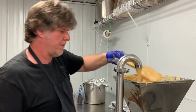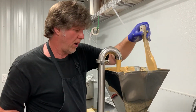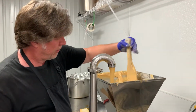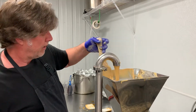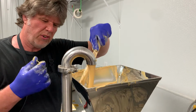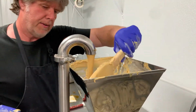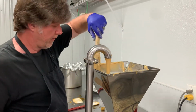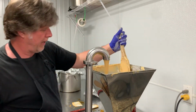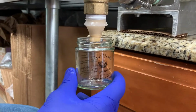Another important reason to keep the sides knocked down is the air seems to dry the cream kind of quickly up top. So if you keep it knocked down, you're going to reduce the crystallization, the grittiness, the sandiness of the product. So just keep knocking it down. The harder you work it, the better product you're going to have. That's what we've found. And the cream's made, so we'll start filling our jars.